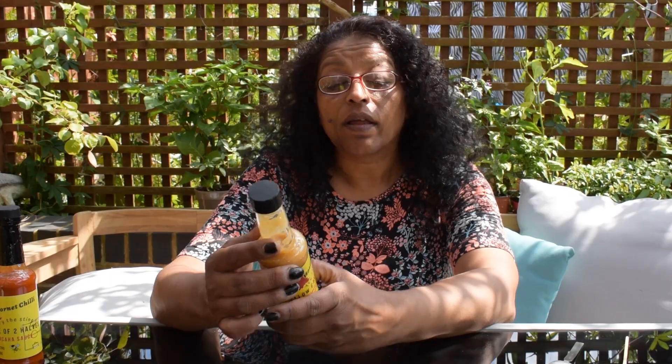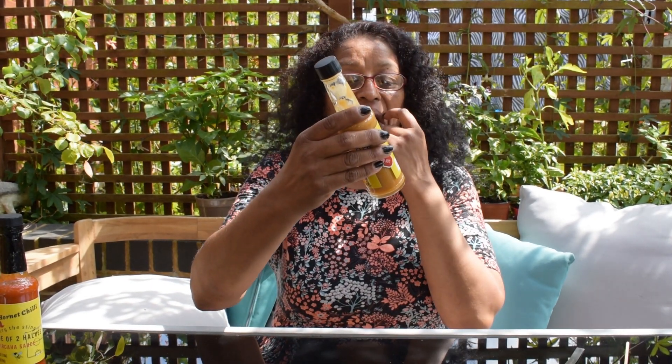On HornetChilli.com we've got orange habaneros. I have two favourite chilies — I love bird's eye red ones and I love habanero — so orange habanero, thumbs up. We've also got peach, mango, and pineapple, so it's a hot fruity one. I also need to mention it contains nuts — it may contain nuts — so obviously be warned if you've got an allergy, or if your friends or anyone you know has an allergy, because that can get really serious.